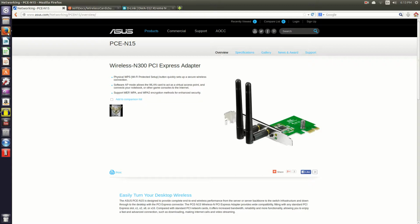So I picked up this wireless card, understanding that I would have to load the driver in order to get it to work. Took it home, installed it, attempted to load and install the driver, and for whatever reason, be it my hardware or some error that I was making, or maybe a compatibility issue with the kernel, because I did notice in the specifications that this particular card mentioned kernel 2.6 or something like that, and I know that we are several iterations beyond that, I had a very difficult time installing the driver for this wireless card, and because I couldn't install the driver, the system would not recognize the card.